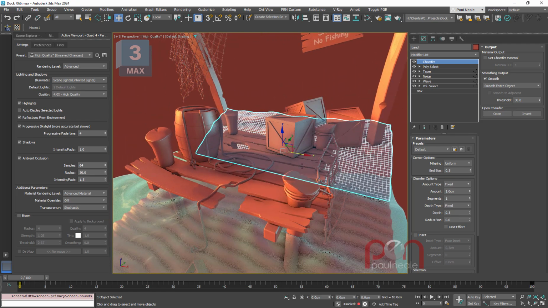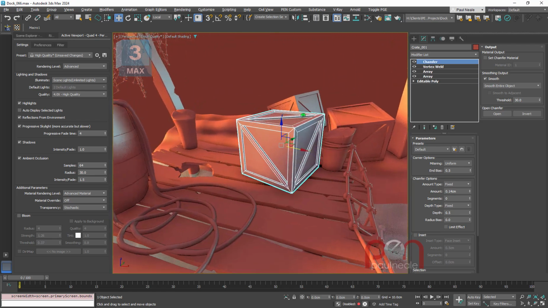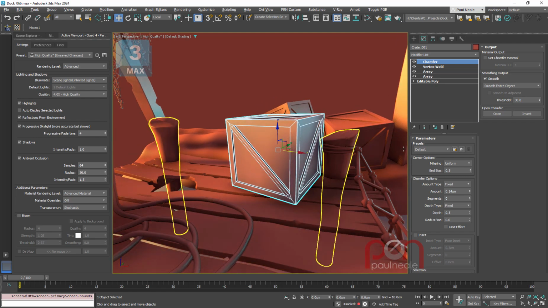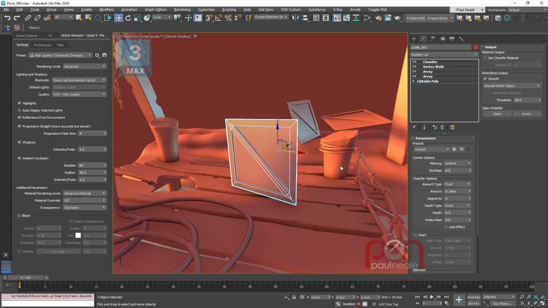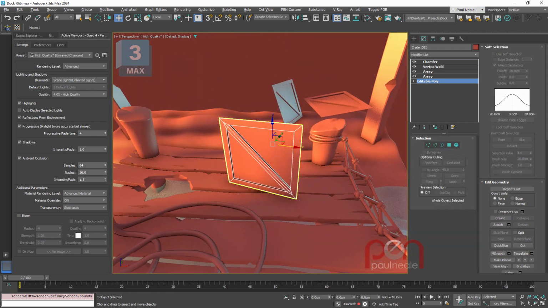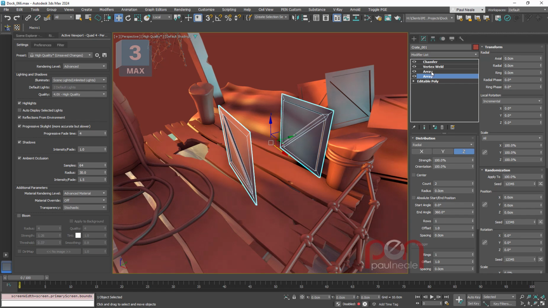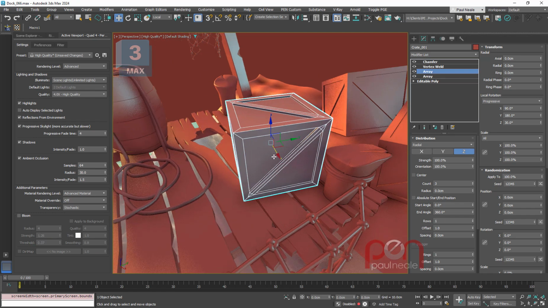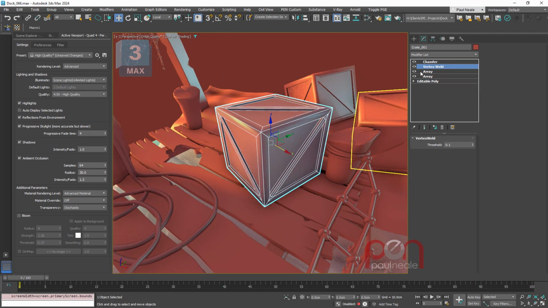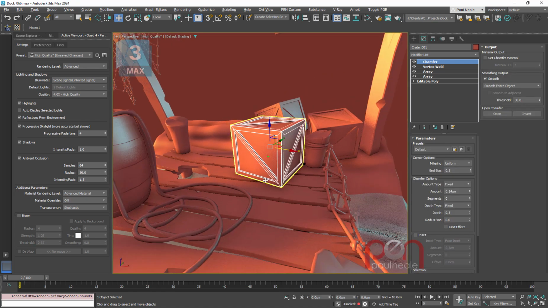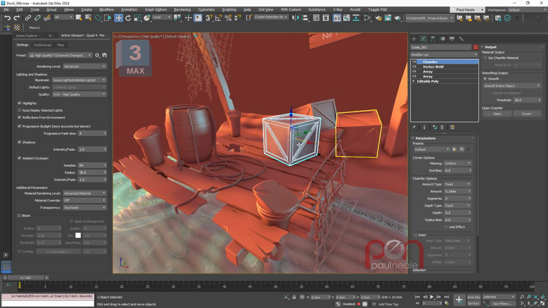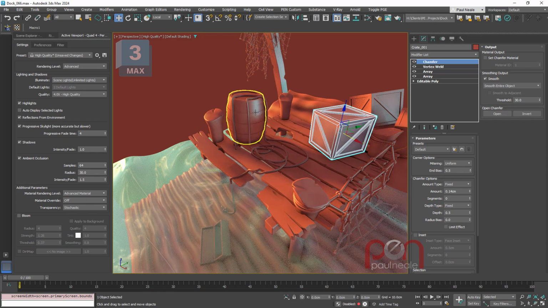So the wood crates, there's actual tutorial for it. So I won't cover them in great detail, but it is essentially only one face of it, an array, or again, you can use symmetry that I use in my tutorial, an array modifier again, weld it and chamfer it, and we're good to go. We've got boxes, and I copied those around.